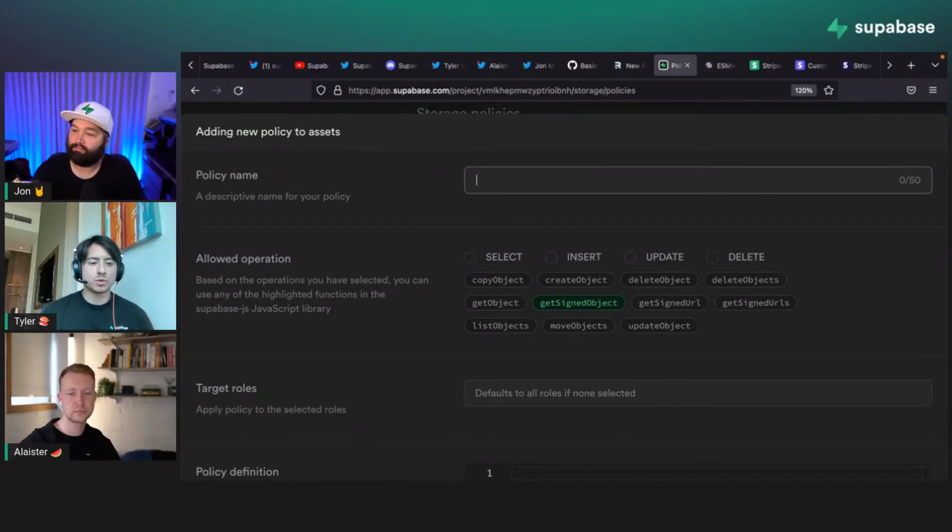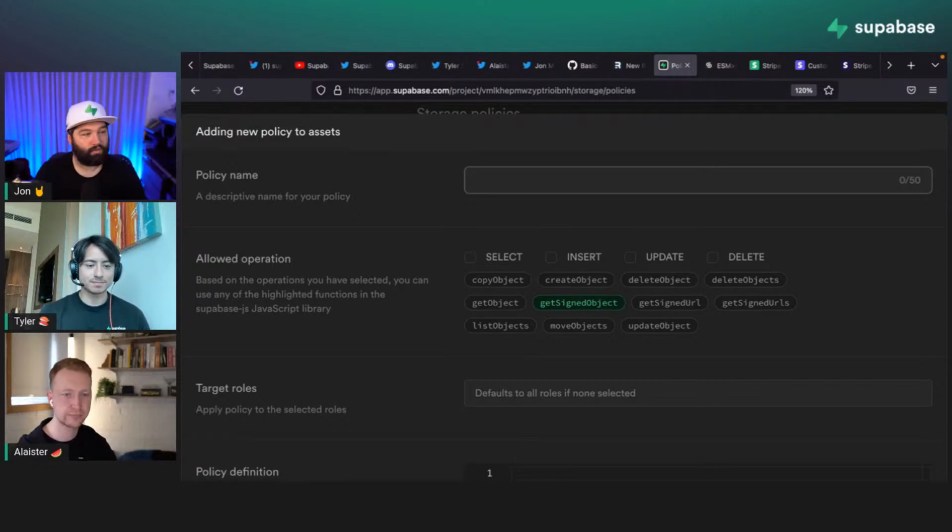What I typically do is I have a folder per user. The top level folder is the user ID, and that's their folder, and that's how I use row level security against it. So the top level folder can be the user ID, and after that, I like the idea of having a folder per journal entry. So then another folder with the journal entry ID, and then we can have multiple images, videos, files in that subfolder. That sounds awesome.